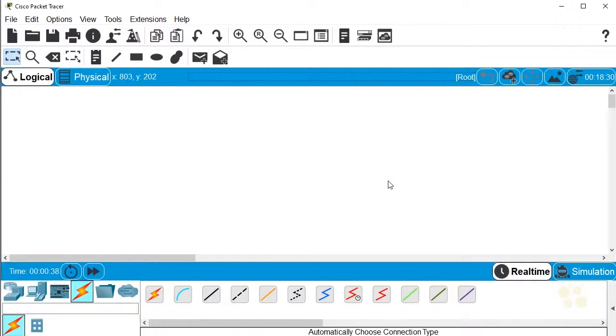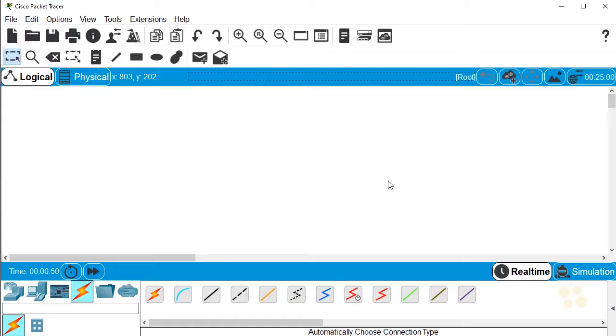So here's what I propose we do. Let's take the design we just talked about and let's build that live inside of Packet Tracer, and then we can follow it up by implementing DHCP snooping on top of that to verify it works. And if you haven't yet taken a look at the Packet Tracer videos right here at CBT Nuggets, please take a moment to look at those. This is a fantastic and easy tool to use.